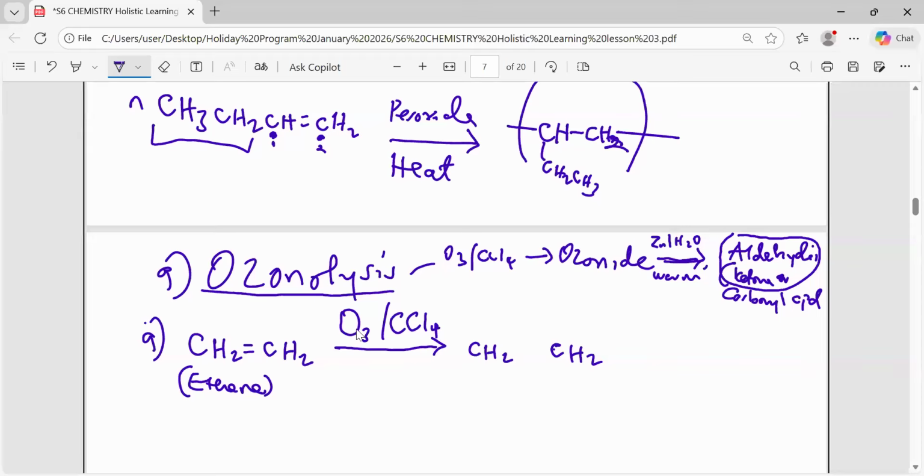We're adding O3 between these two, where the double bond is. So what happens? We are going to have one oxygen atom up there, then the oxygen molecule, the 2 oxygen atoms, will come down there. So at the end of it all, you see that there are 1, 2, 3 oxygen atoms which form our ozone. And now this is our ozonide.